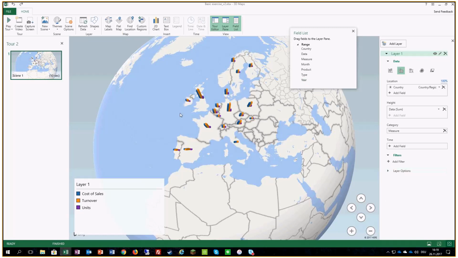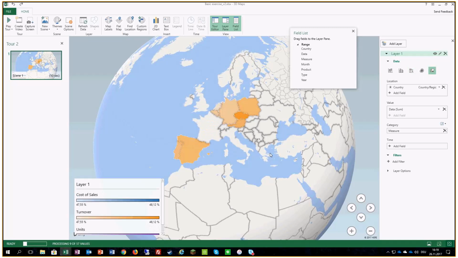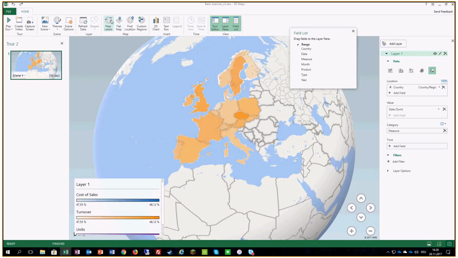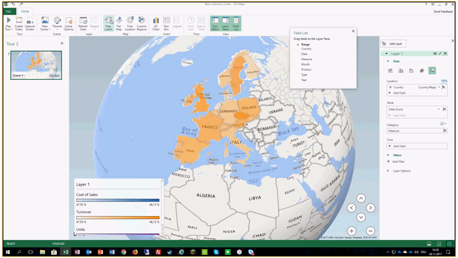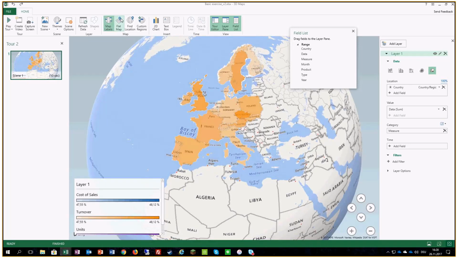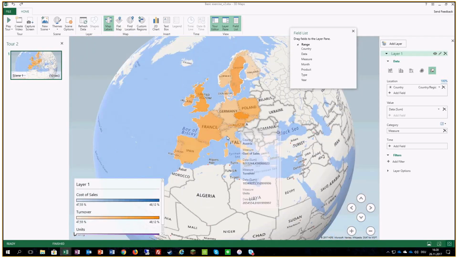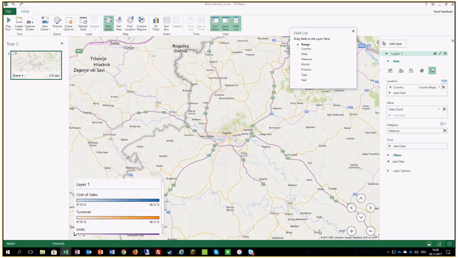And not only can we choose from those settings, but we could say, do it as bubbles, and the larger the bubble is, the larger the total amount is, and we can see what the information is behind it. And another thing that really looks nice is we could change it to a visualization of the regions. And here you can see now the different regions color-coded differently. Be aware that we can have map labels so we can know where we are. We could flatten the map or do it as a globe again. And the data is astonishing because you can really go into detail.